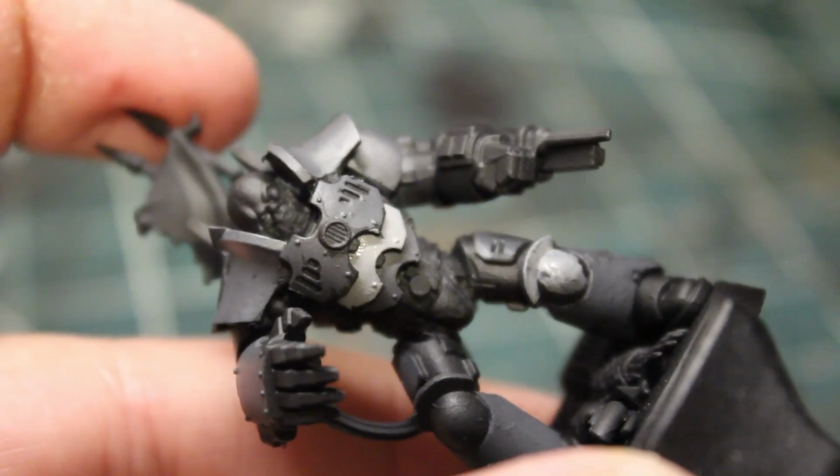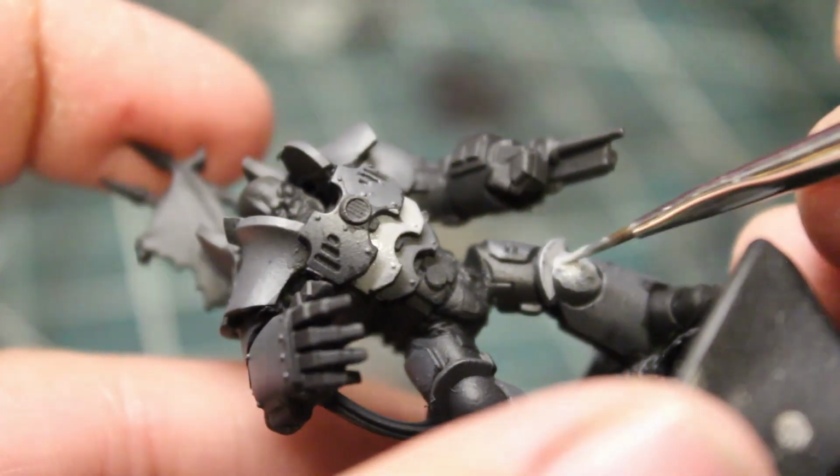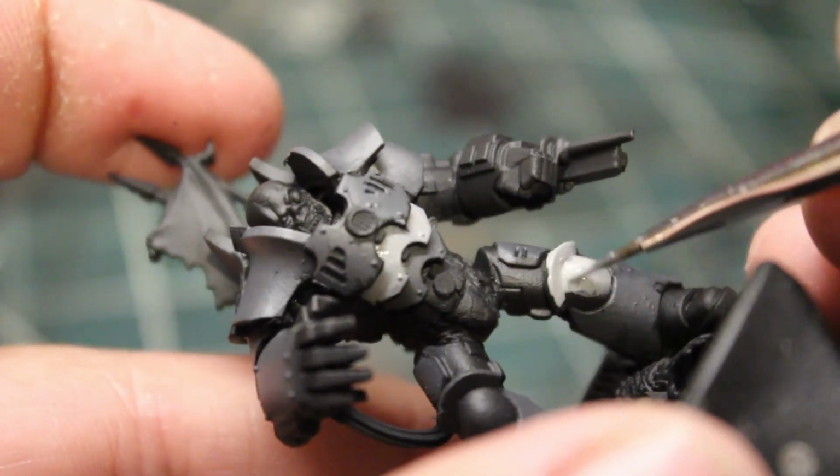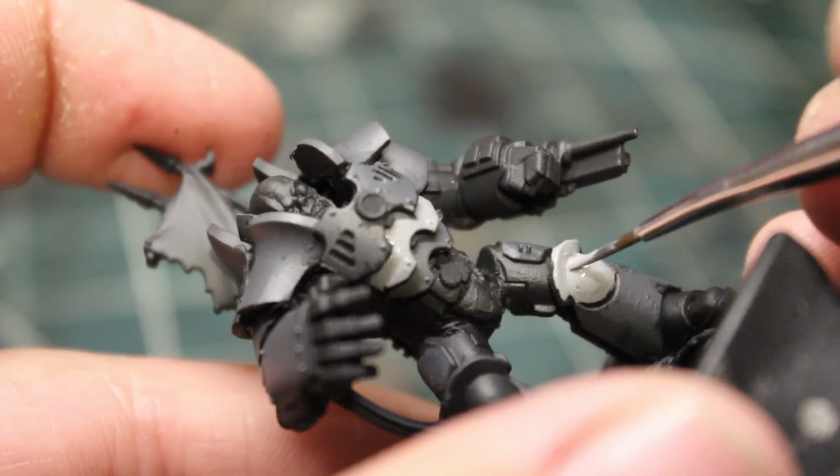I decided to paint him grey, so he'd stand out against the rest. I say stand out, he's grey. Not really stand out that much when he's grey, but yeah.